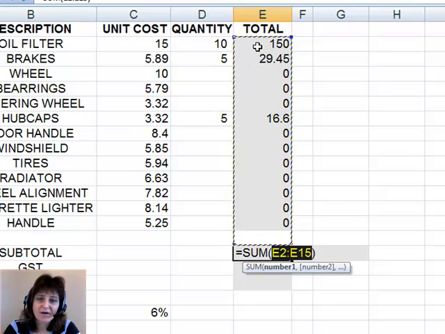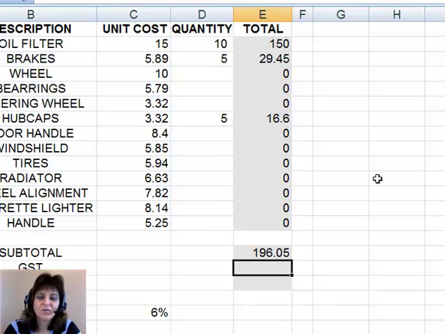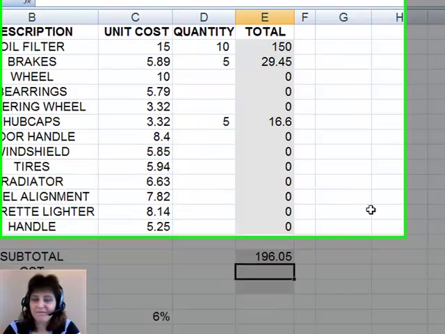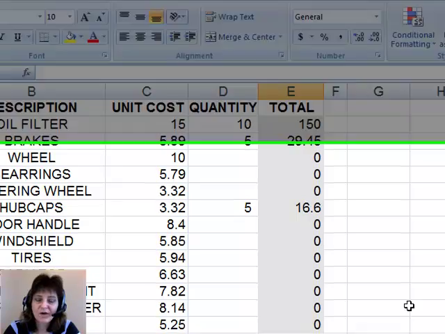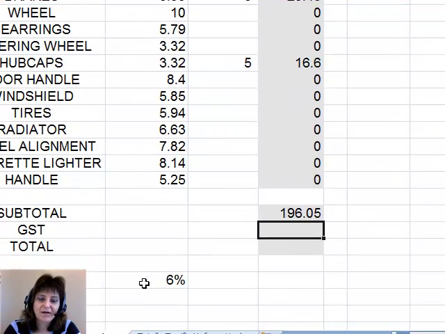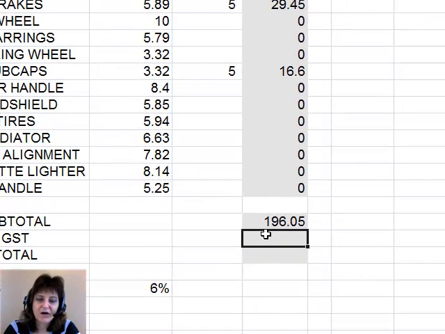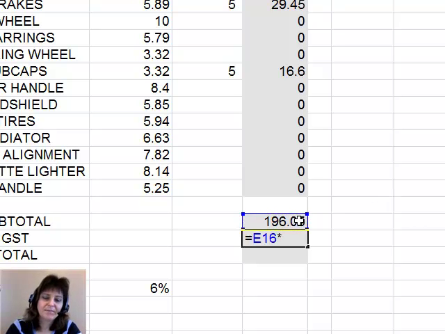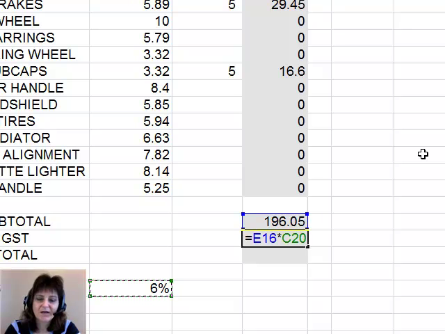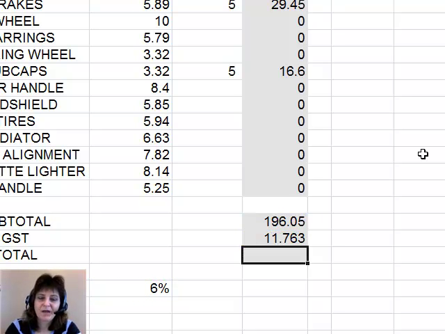Usually it's correct. If it's not correct, then you take your mouse and you select and drag over the ones that are supposed to be in there. So it will add all of those things up for you. Next we have the GST here, and again, if you have an idea how to do the GST, then you're halfway there. In our case here, I've got the 6% because I'm going to change it to 5% later for you to see how easy it is. I'm going to go equals, take the subtotal, multiply it by, you have your choice here to type in a number, but since I've got it over here in a little cell, I'm going to click on the cell. So E16 times C20, I'm going to press enter.